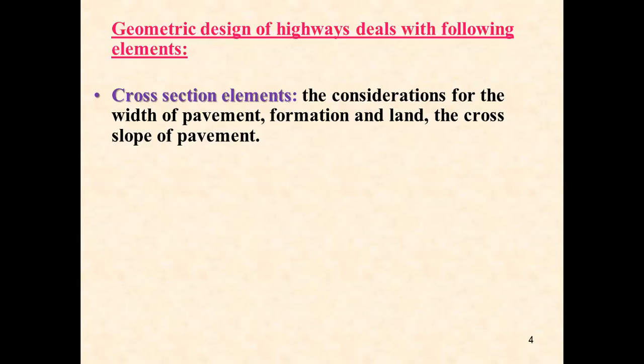Camber we are going to provide. You can see that at the center of the road is the crown, and we provide a slope towards the edges. At the center we have the crown point, such that rainwater can drain off easily in the case of rainfall. That is what we call a cross slope. That is the first one we go for in designing, called cross section elements.